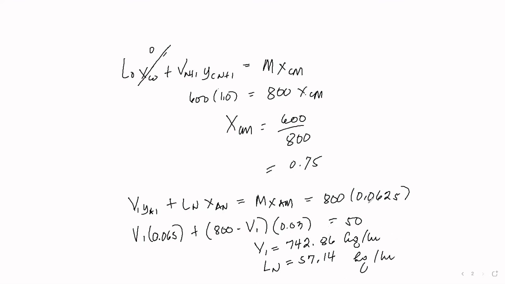The composition, so please take note of the correction for the concentration that I wrote on the YA1 in the graph a while ago. It should have a 0 before the 6 for YA1. So 0.065, not 0.65, because it's less than 0.1. Okay, so this is how the problem is to be solved. Any question? None? Okay, we will proceed with what's on the slide.